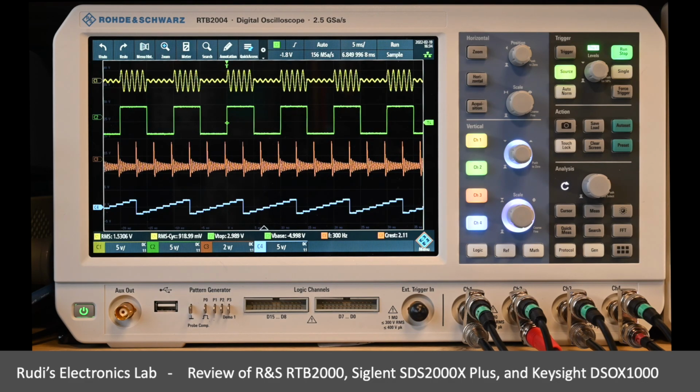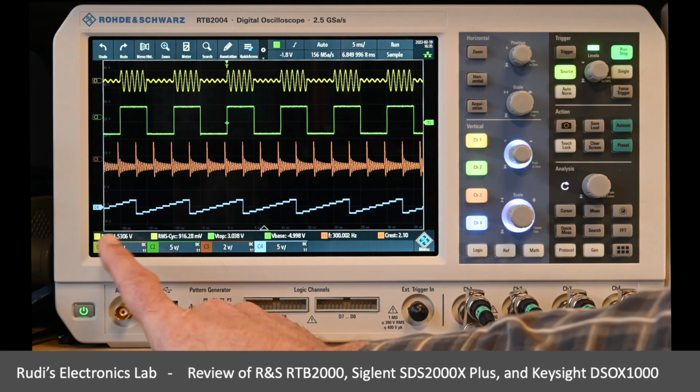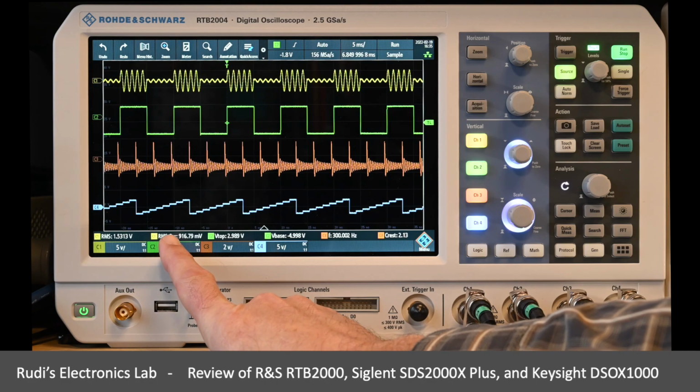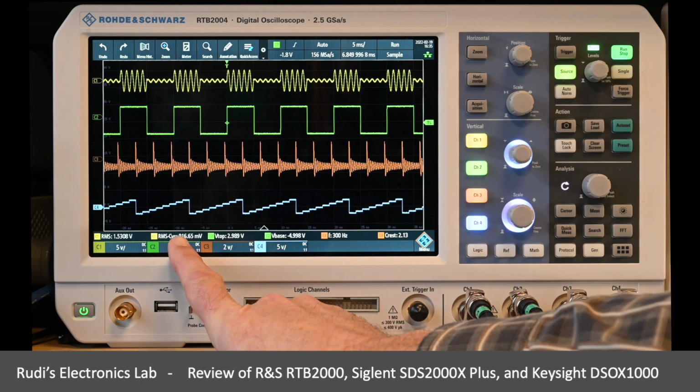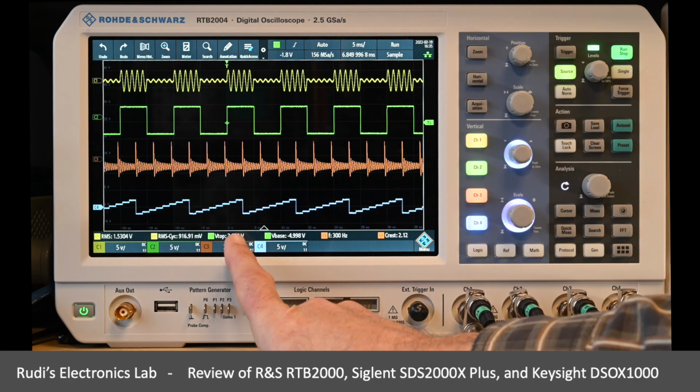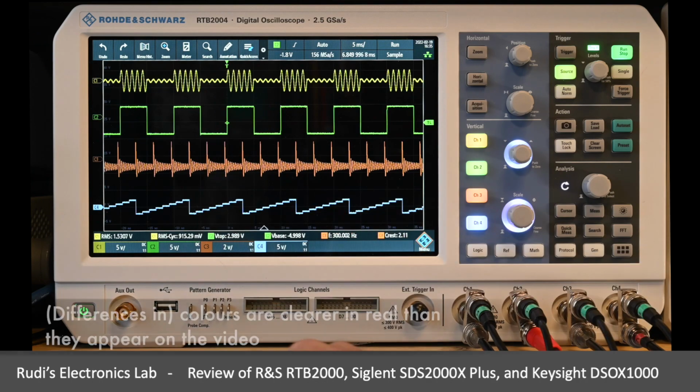By the way, like all the other devices, these measurements can be done on regular channels, but also on reference channels, math channels, etc. They're very flexible, but that's the case for all the devices that I'm talking about here. Now, let me first explain what the different things we're seeing are. We're seeing the root mean square, and that's for the whole waveform. We see the root mean square value for a single cycle, and I'm going to talk about that in much greater detail in a moment. For the square wave, we see this is green, so it is a square wave here.